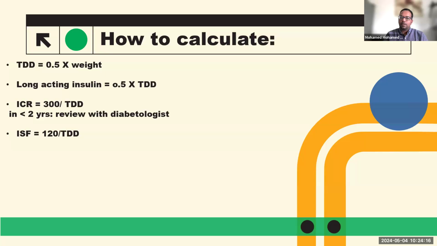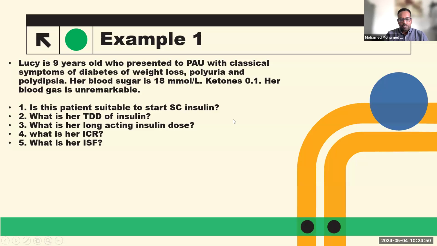But as I say, very often we start with these ones, and by the end of the same admission, they go home with different ratios, because we keep monitoring them, and they end up having different doses, sometimes even for different meals. So you might find their ICR for breakfast 1 to 8, for lunch 1 to 12, and for dinner 1 to 4, for example, depending on what the blood glucose is. But it's always good to have a starting point, do that, and then adjust accordingly afterwards. Okay, makes sense. Thank you so much. Thank you. Okay, I see there is a raised hand.